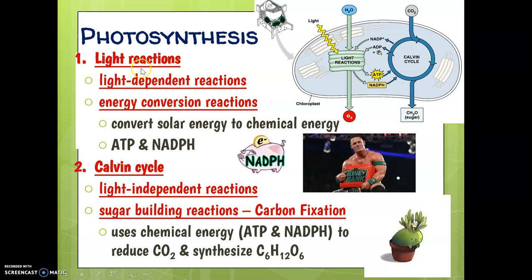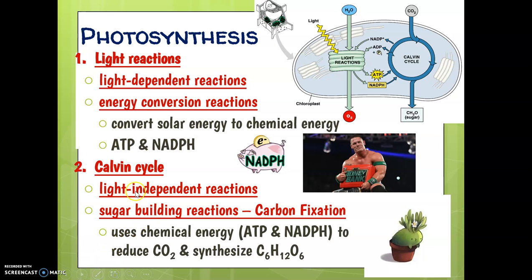So your light reactions, like in the name, they are dependent on light. Now, don't think that that means that the Calvin cycle can happen without light, because when we say light dependent or light independent, that just means the light reactions is the part where we need to use that light energy from the sun, so that way we can take that energy that's converted and put it into the Calvin cycle. The Calvin cycle takes that solar energy that has been converted into ATP to use to make glucose.